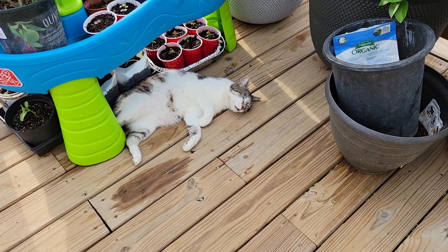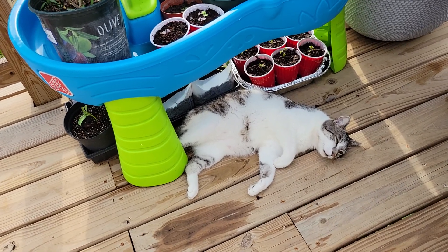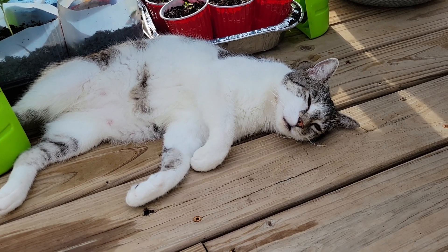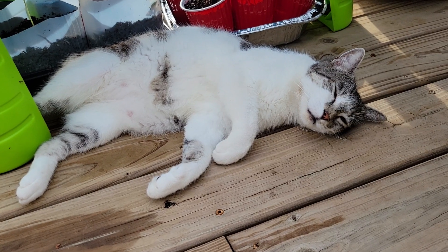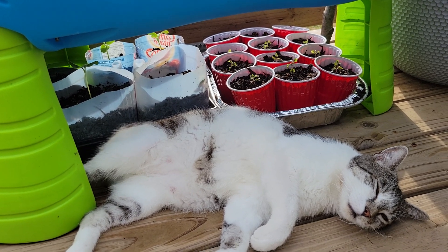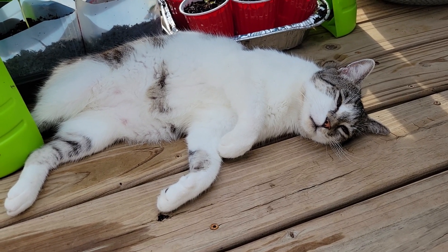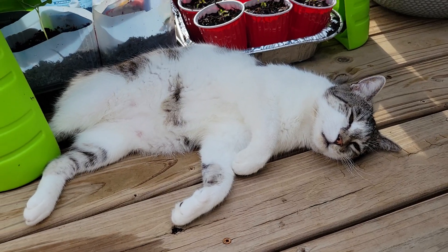Today on Loblolly Ranch, I would like to introduce you to a new creature that we have here on the farm. He's been here a while, but you guys are just learning about him. This is Kit Kat, the cat plant. As you can see here, he is with a bunch of little seedlings that we have started for the fall harvest. He is one of the greatest plants that we have because he is movable and he is adorable.